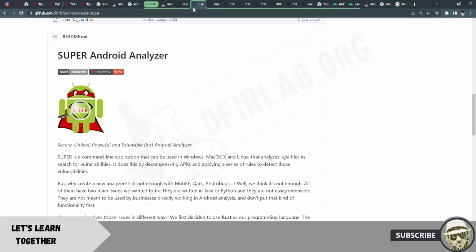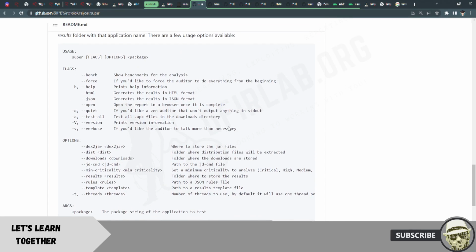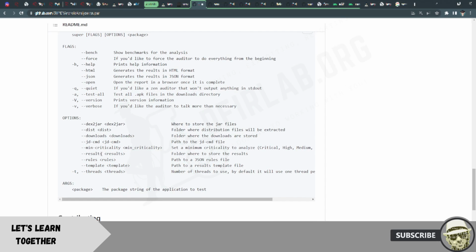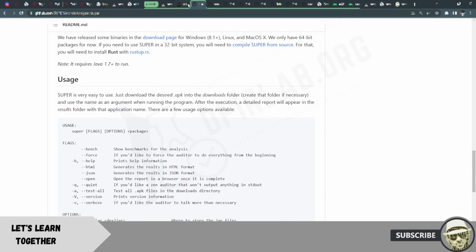Okay, so we have this analyzer, and we can run super analyzer. Let me check real quick. How do I fly? Quiet, test all versions next to analyst download. I will take test all. Is downloads directory. Test all APK files in the download directory. What? Okay.